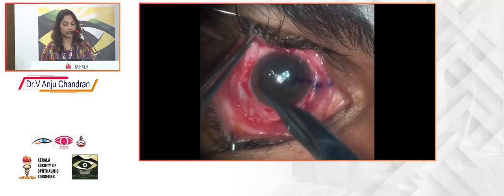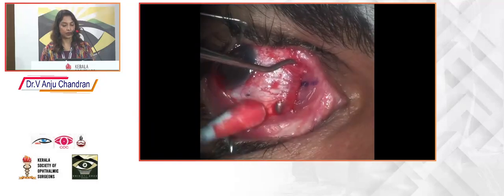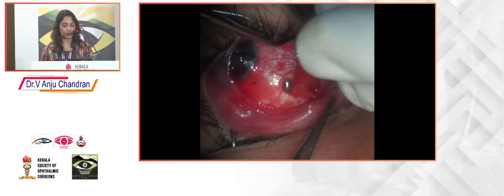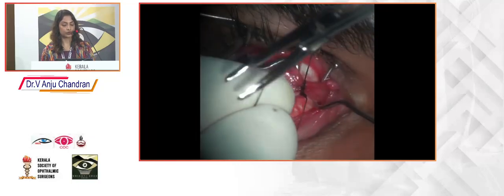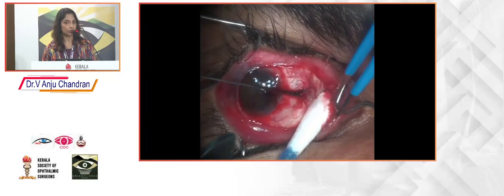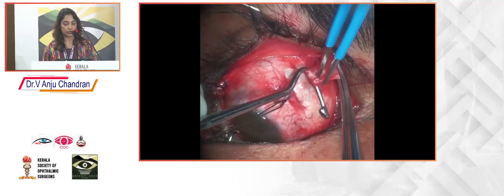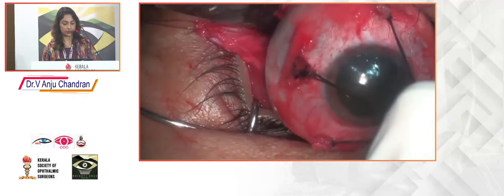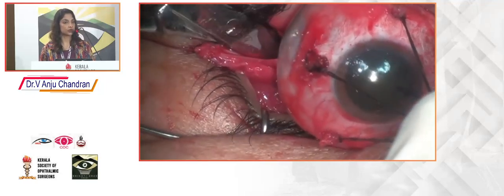A 360-degree conjunctival peritomy is done and then the Tenon's is separated. Then you begin by tagging your rectus muscles one by one. Make sure that you tag them at least 2 to 3 millimeters away because in most cases you're dealing with intraocular tumors. You do not want any inadvertent injury to the globe. After tagging all the 4 recti muscles, the oblique muscles are identified and disinserted. Gently, with the help of enucleation scissors, you strum the optic nerve.